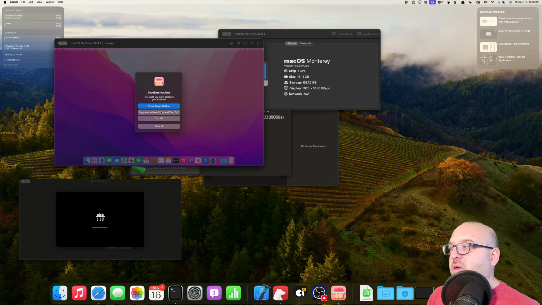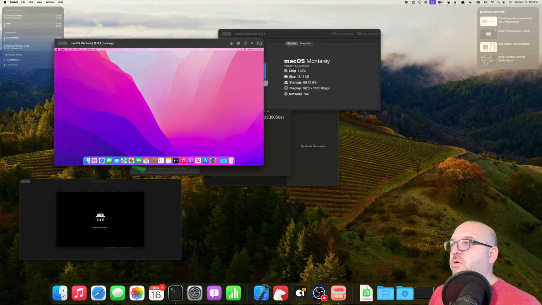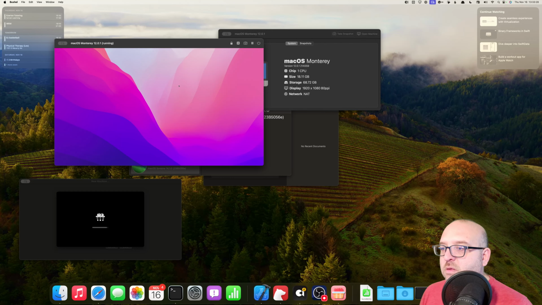If you upgrade to the Pro version, it has an option to save state and turn off, which is nice as well. So we'll just power it off like we're supposed to. So press the power button, and I don't want to reopen, and we're going to shut down the machine.